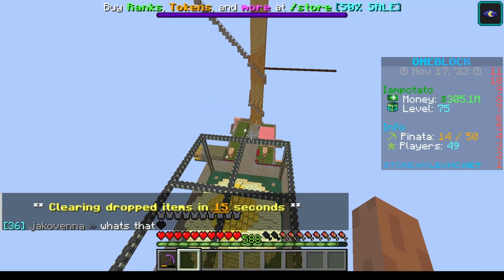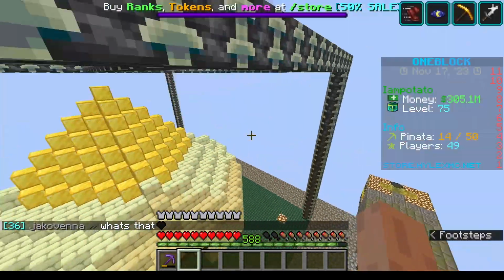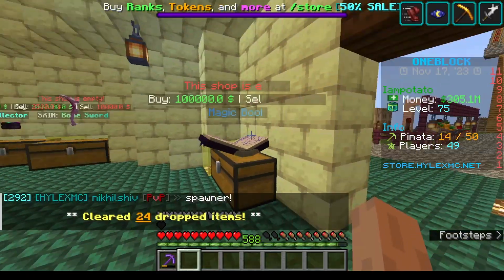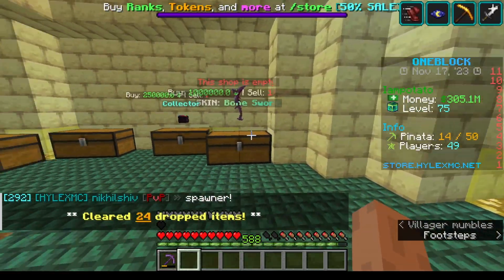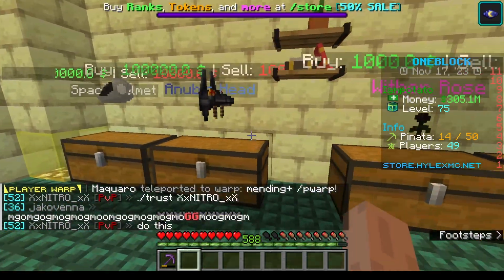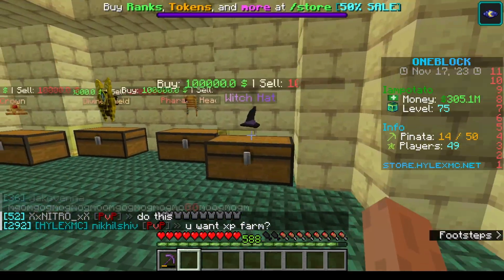Let's continue to the next area, the market square. This is my personal shop. I have a few different items for sale that you can't buy anywhere else. Most of the items in here are more of those custom items that would appear as paper if you didn't accept the texture pack.